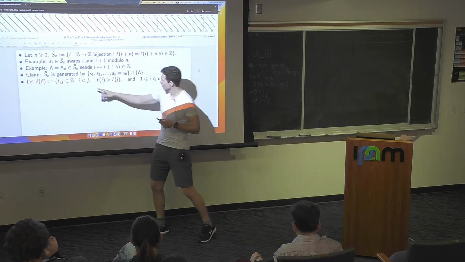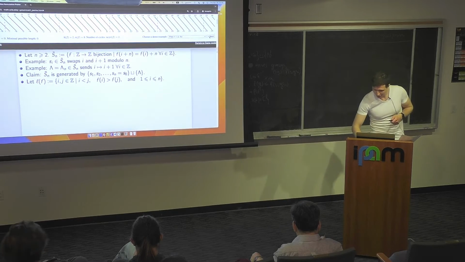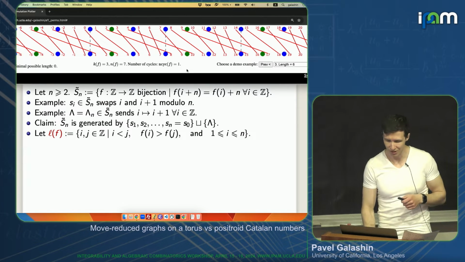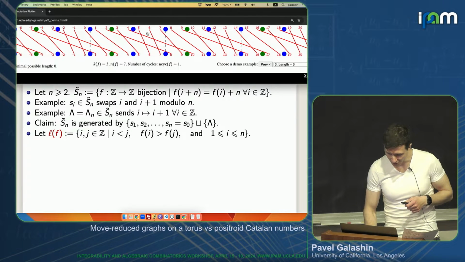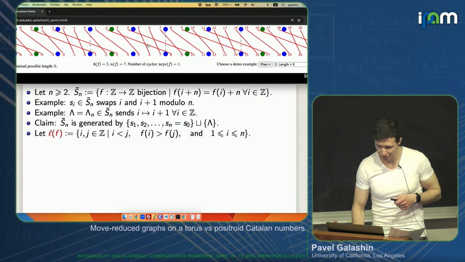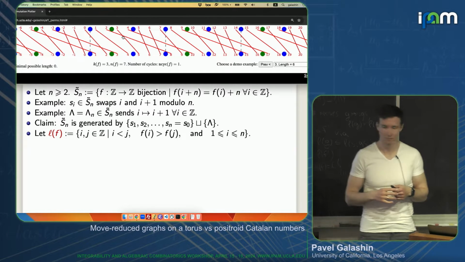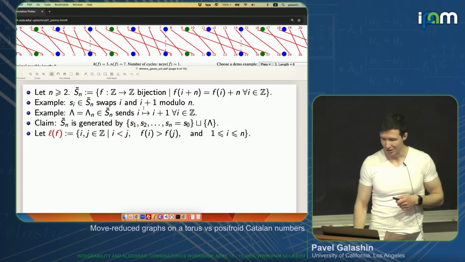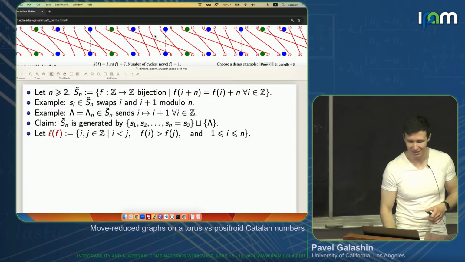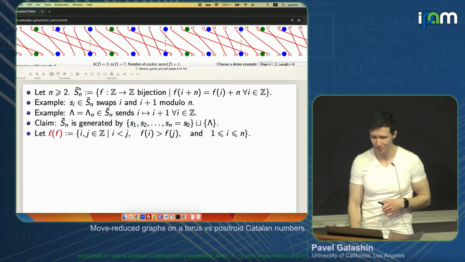An affine inversion is basically a crossing. Let me show you an example. Here's an affine permutation of length 6. You count the crossings modulo n, so you count crossings inside a single fundamental domain. There are 1, 2, 3, 4, 5, 6 crossings, so the length is 6. And the goal of the game is to bring the length down. That's your target. You want to bring it to the target number here, which is 0 in this case.